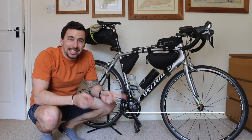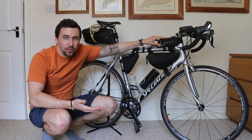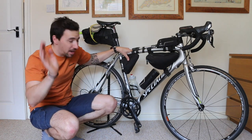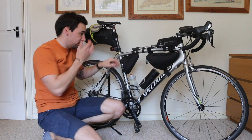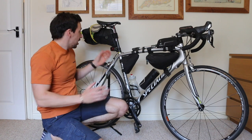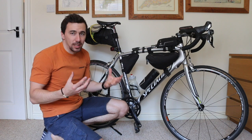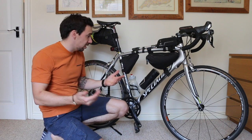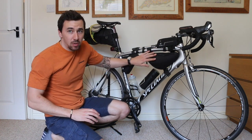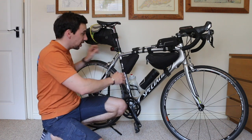On to the second frame bag — these are just a few quid each from eBay. This is what I call my 'stuff bag.' With the best of intentions, once the other bags are packed tightly you won't fit anything else in, so this is the shove bag for overflow. This bag is also for kit you want to access during the ride — anything in the main saddle bag you won't see again till night time.